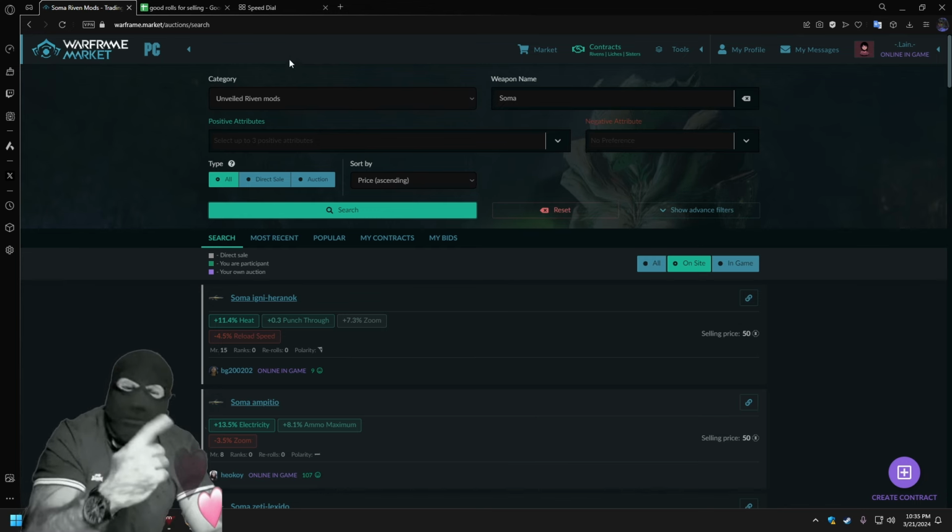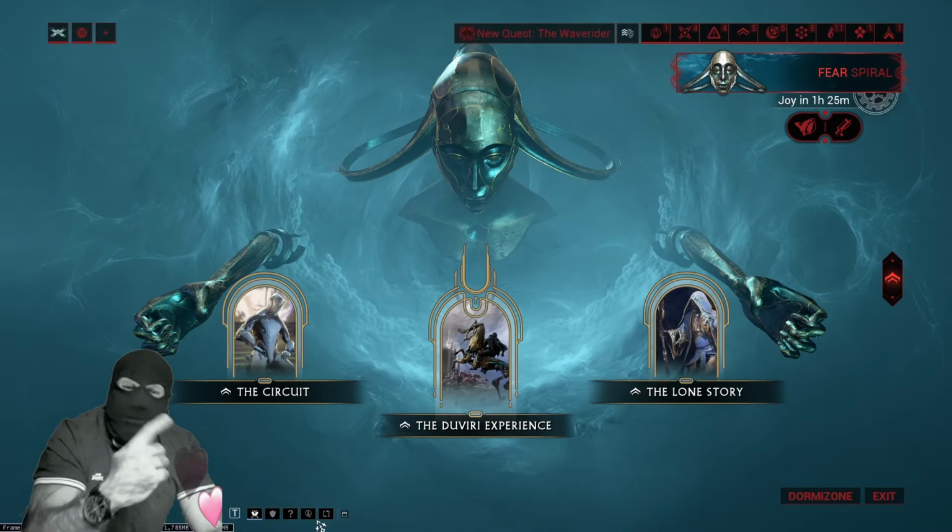All right, so let's say you have a bunch of Rivens already, like you bought Rivens and you're selling them.